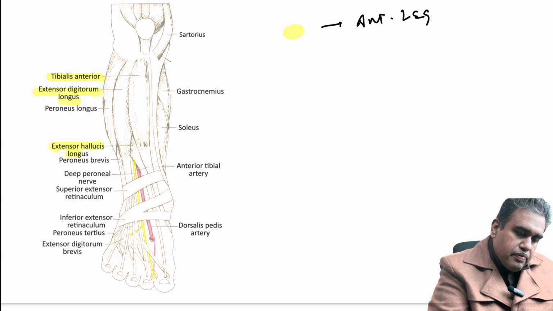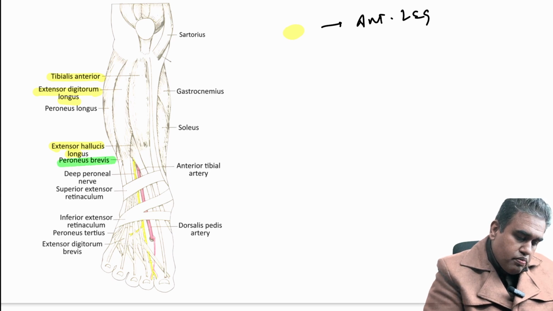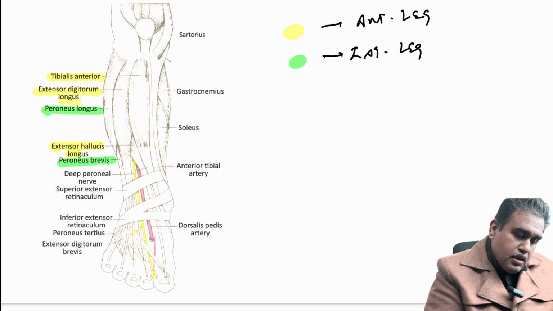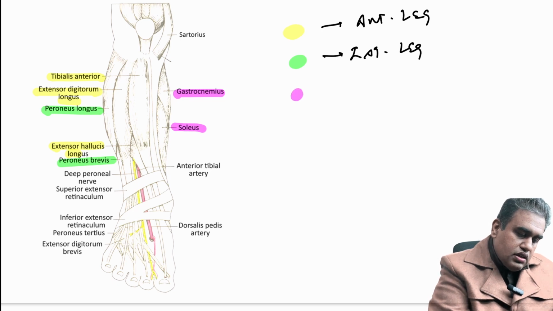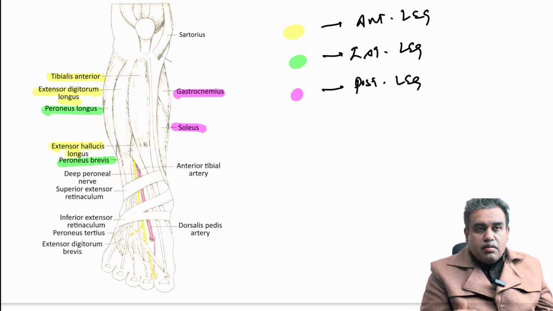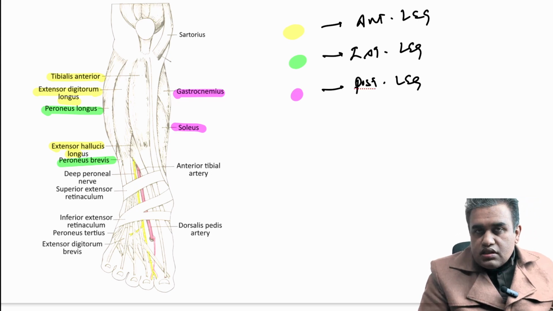चलो जी और देखते हैं. Peroneus longus, brevis. So this color is denoting what? The lateral leg muscles. Okay. और भी कुछ है, देखते हैं. We have gastrocnemius, we have soleus, right? ये दो ही दिख रही हैं अभी. And these are representing what? These are representing few of the posterior leg muscles. Posterior leg muscles are bulkiest because they are anti-gravity muscles.